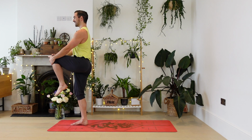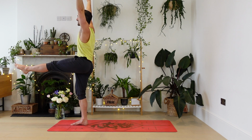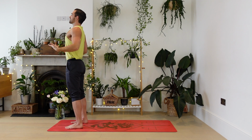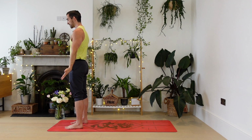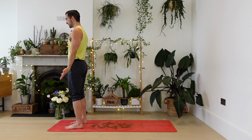What a relief. And now legs straightened, arms by the ears for 5. Pull the ribs in for 4. That's it. 3, 2, 1. Mountain pose. Big breath in, lion's breath, 3 times. Empty the fire. Connect to your strength. Settle into your feet.